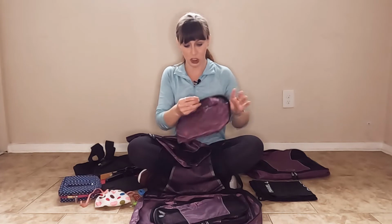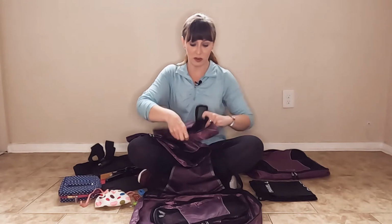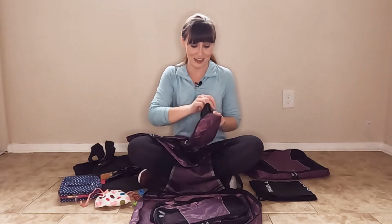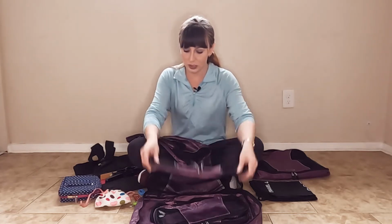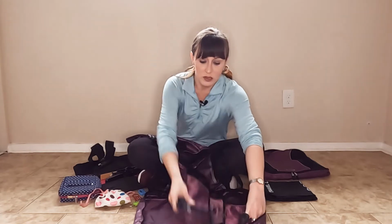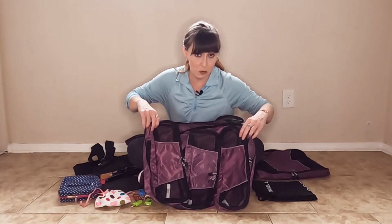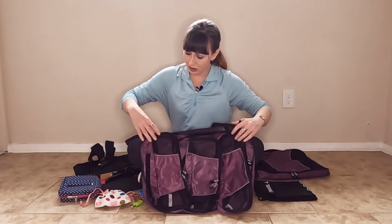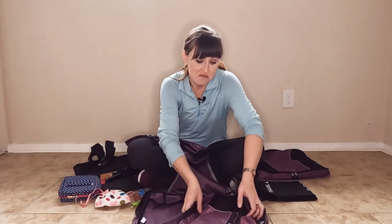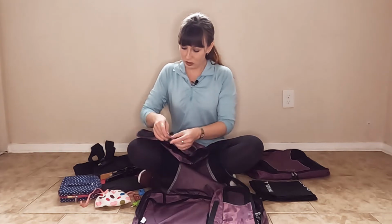Ladies, your brassiere can go in here. And when I'm doing my packing video, I'll show you a tip about the brassiere, but you can probably fit a good 5 or 6 in here. I know I have fit several in them, but you get 3 of these. And if you look, you can fit 1, 2, all 3 inside the large one. If you wanted to do that, to where when you close this up, you have the handle and you're carrying all three of them at once. That's kind of nice. You might have a need for that. I've never had a need for that, but it's kind of cool. Then you have this smaller one.